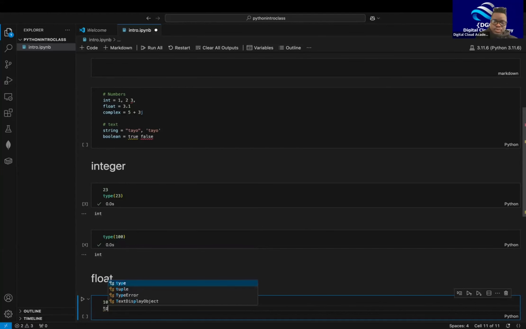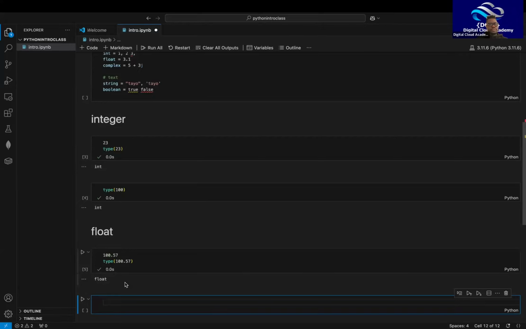To know the data type here, just write type, 100.57. You can see float. So the type is just like a function to know which data type. You understand?